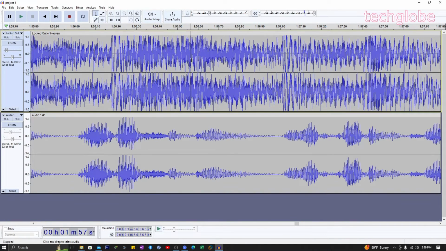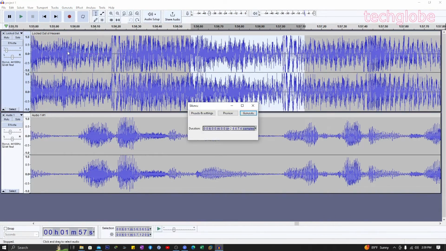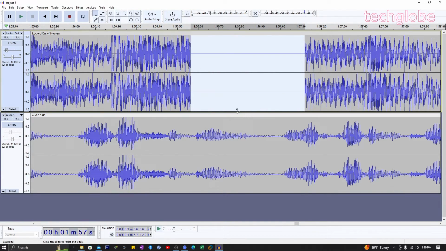I just press the shift key, then simply drag, okay, and then select generate options and click silence and click generate. Now the particular area is silent, okay, so when you play, the area will play without background music.